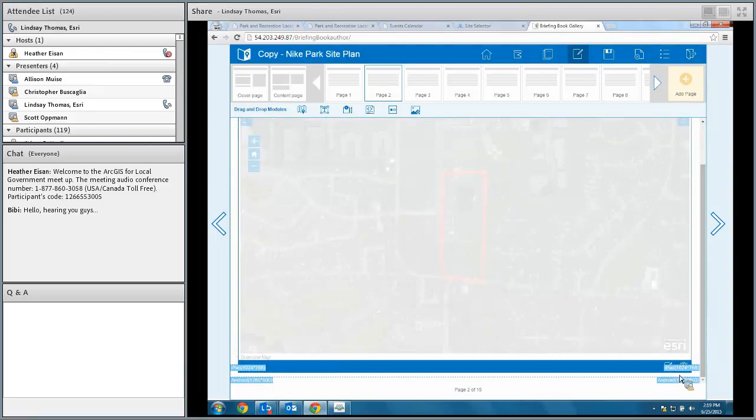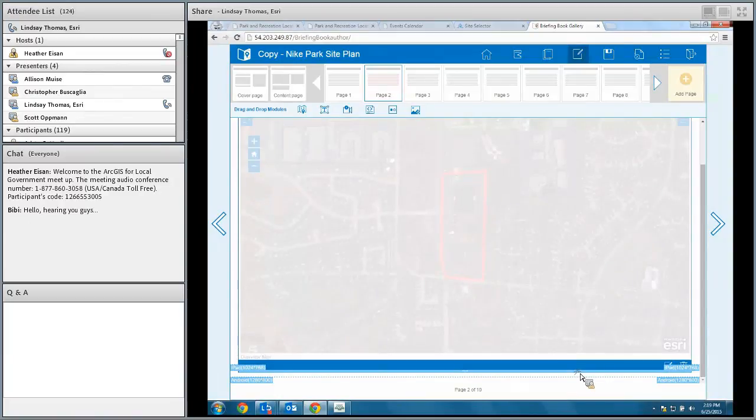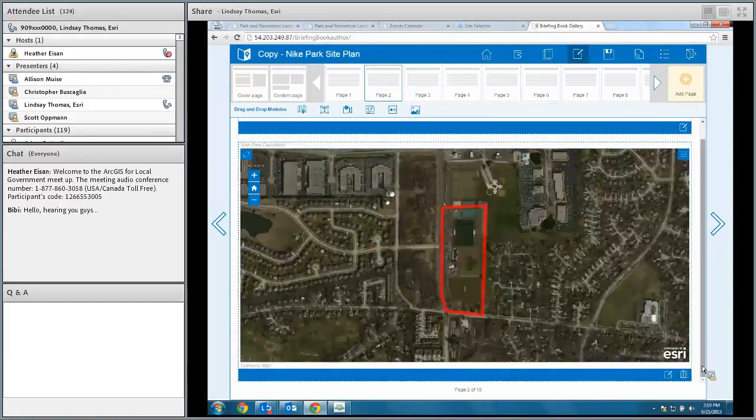And you can see here there's an iPad visual cue and an Android tablet visual cue saying, hey, if you decide to save this book, it's going to be beyond the ratio, and that means on the briefing book it's going to cause some scrolling on a tablet. So to fix that, I just had to go up, and then you no longer see the visual cue. You know that your map module's within that range, and so it provides an enriched authoring experience for the person creating the book.